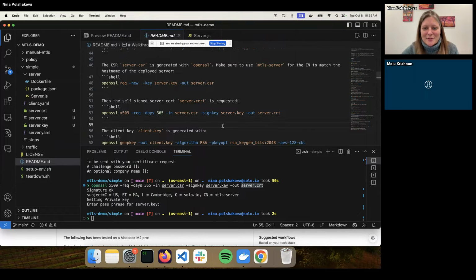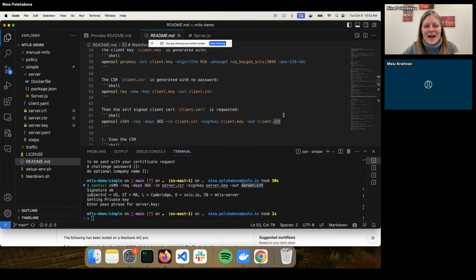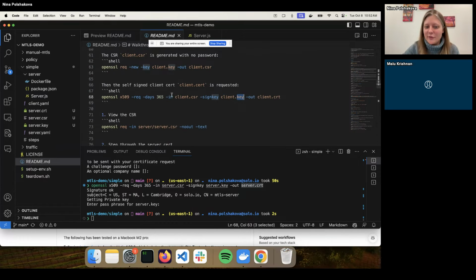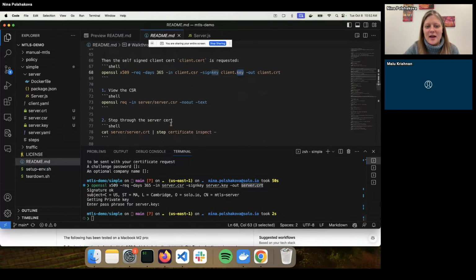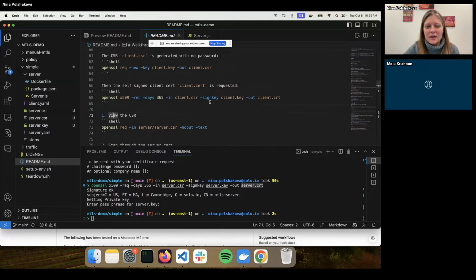So that was a walkthrough of the slides that we looked at earlier, where we've actually generated our own cert. Again, it's self-signed. It's not like what you would use in the real world, but it will work for demo purposes. I've actually done this already for the client, but you do the same thing. You generate a separate key for the client, then make a CSR request for the client with that key, filling in the same identifying information, like country. And then finally, you generate the cert itself.